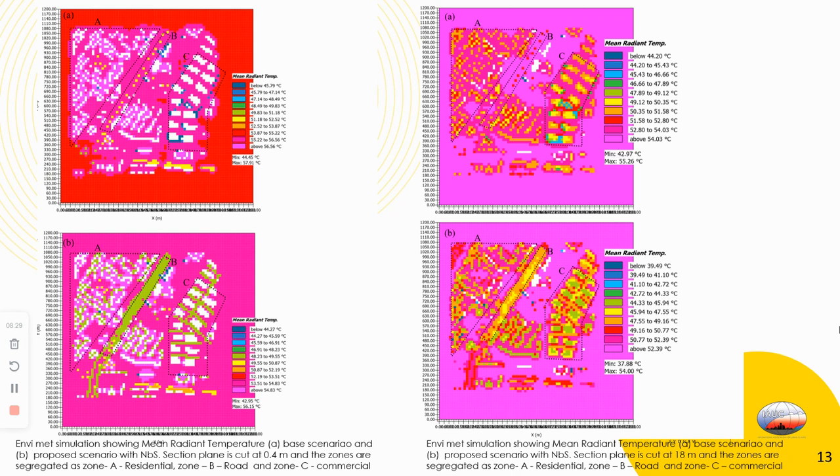It was seen that the areas which were pink were somewhere around 50-55 degrees, and with the intervention the mean radiant temperature came down to somewhere around 43-46 degrees Celsius. Similarly, on top, because rooftop plantations were proposed, the temperature seen on top of the roof, initially around 50-52, came down to somewhere around 42-43 degrees Celsius.